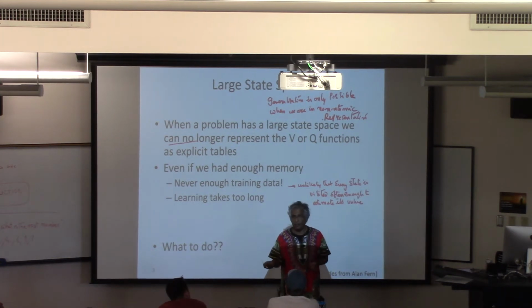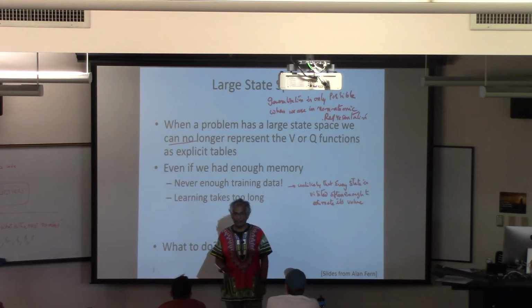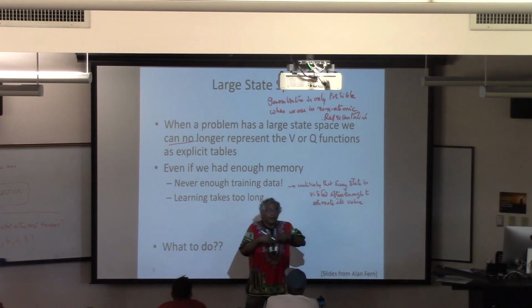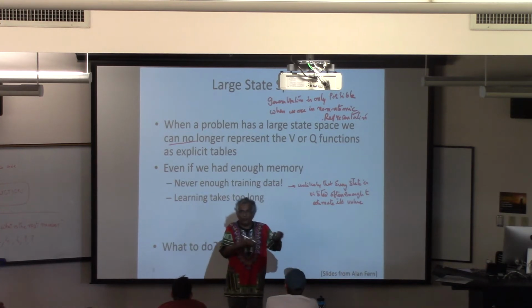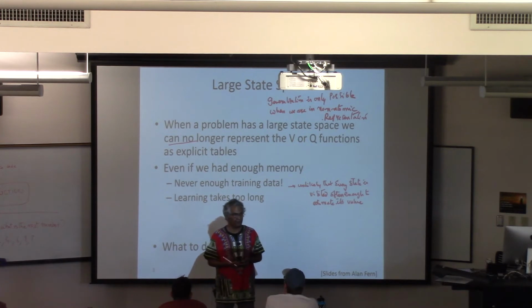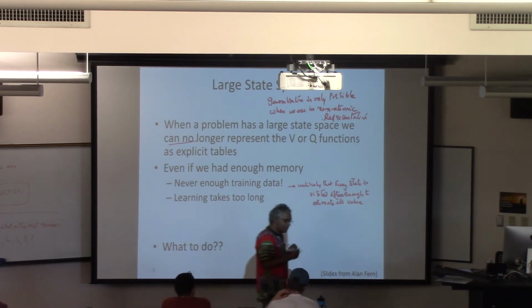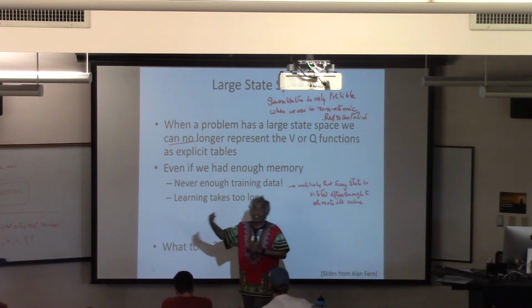vacuum world scenario, instead of thinking of them as 8 states, S1 to S8, right? You wanted to think of them in terms of features. Is the vacuum in the left room or the right room? Is there dirt on the floor in the left room, and is there dirt on the floor in the right room? These are features. It's the feature-based representations that will allow you at least to generalize.